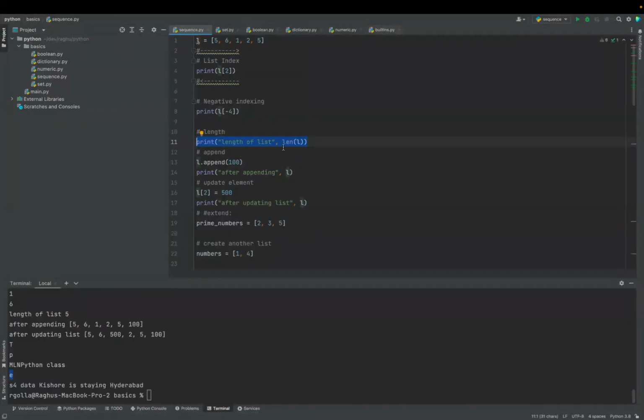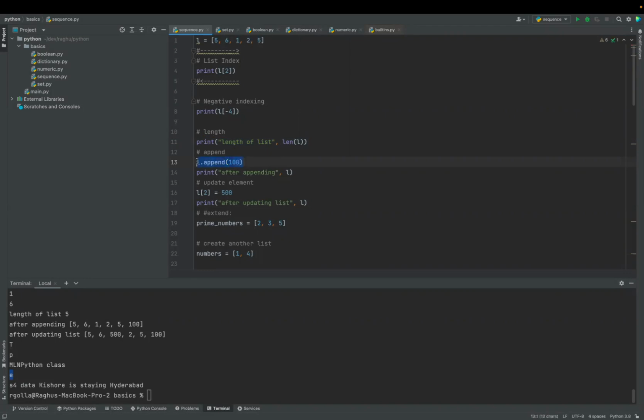Then for example, in the list we declared 5, 6, 1, 2, 5. I want to add one more element to the list. There is a Python function, l.append of 100, which adds 100 to the existing list. After this operation, the list is 5, 6, 1, 2, 5, 100.